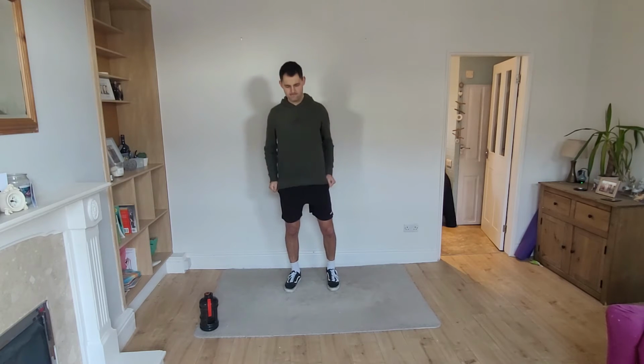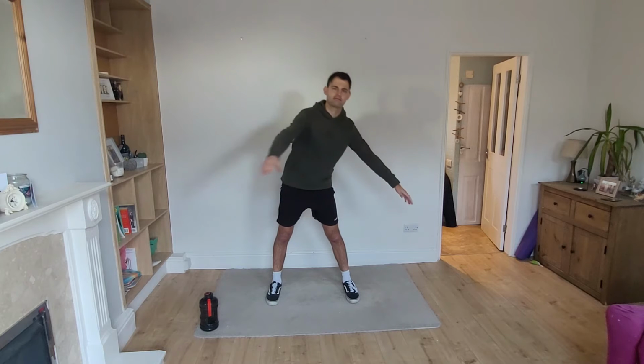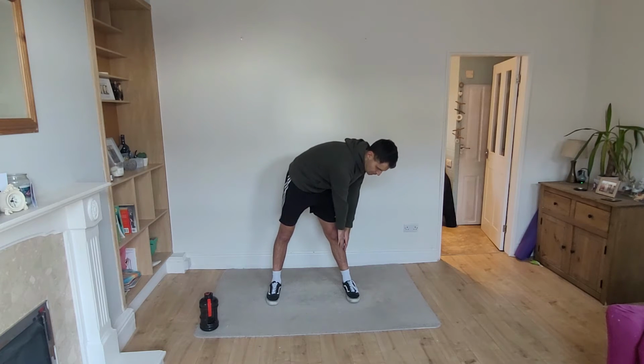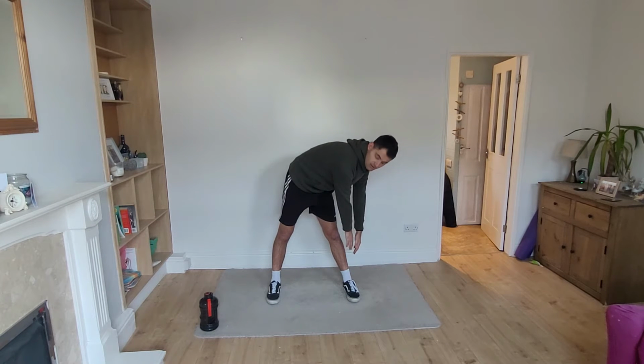So what I would like you to do is have your feet wider than shoulder width. There's a decent gap, okay? So they're slightly wider than your shoulders. We're going to start down one side of our leg, okay? We're going to see how flexible you are. If you can touch your ankle or your toes, that is really, really good. Now, as you can see, my flexibility is not that good.